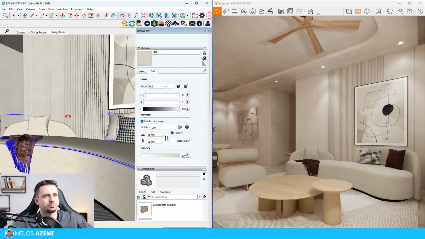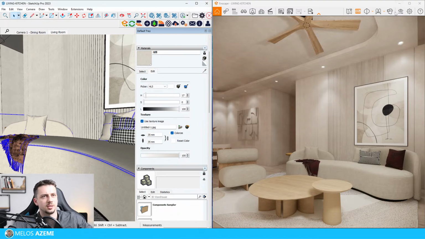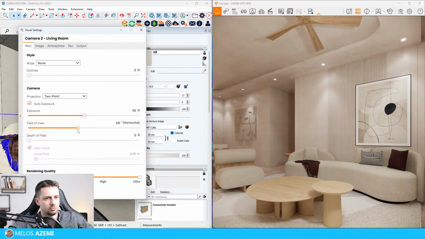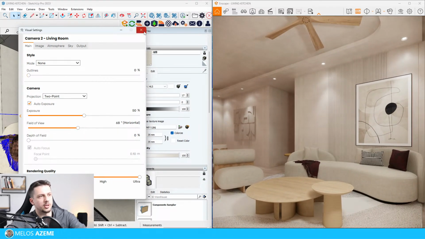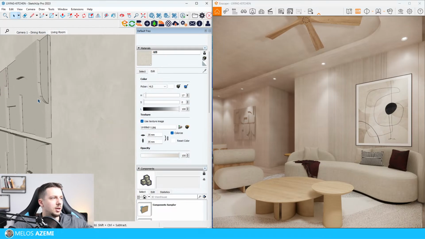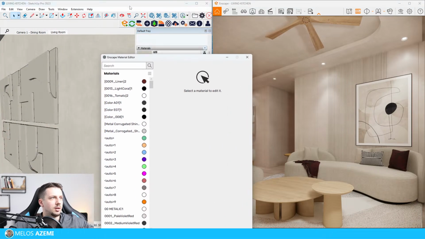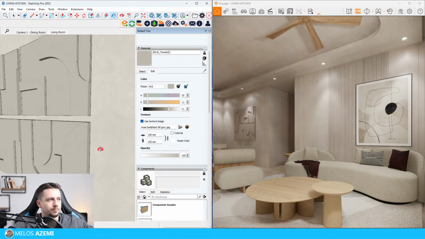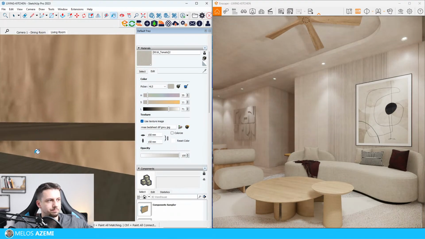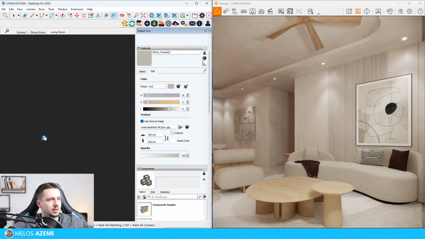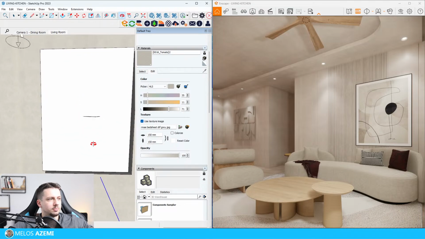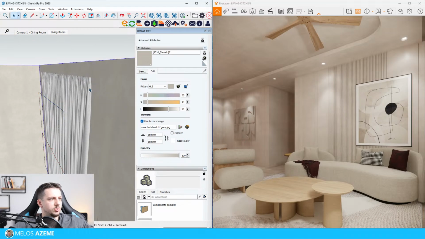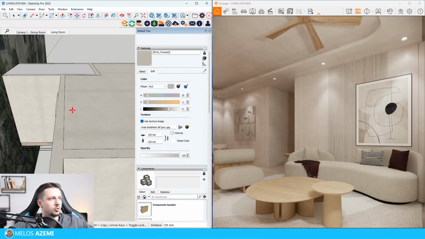Yes. So now, in terms of this image here, I think there's two things that we have to do. Maybe I try to go for something like this in terms of the field of view, and I'm gonna need to add some accessories because it just looks too empty right now. So maybe I edit this material as well. Let's go for 40. Will it make a difference if I go over here? Not sure why the curtains are outside though. These need to be moved more on the inside here.